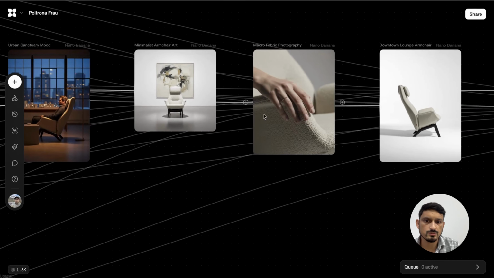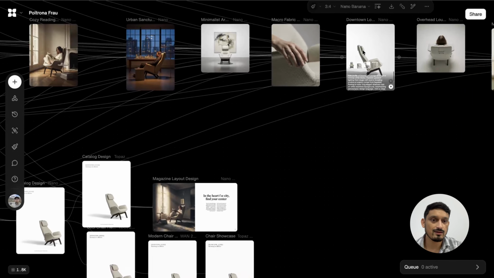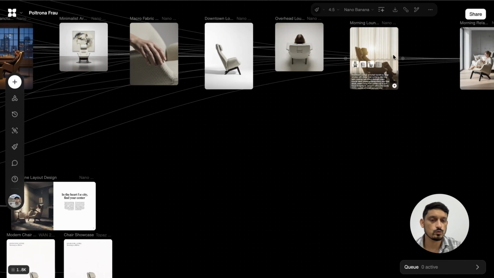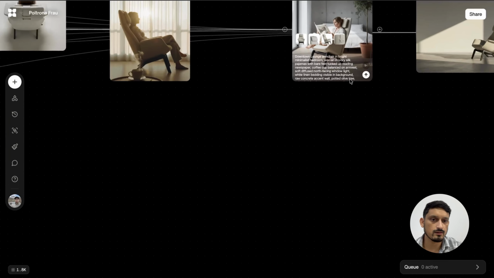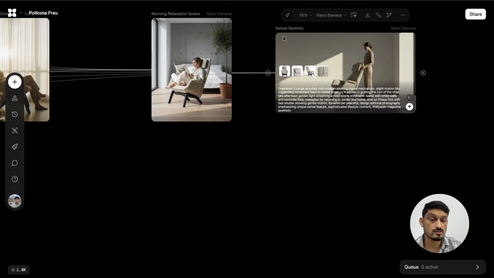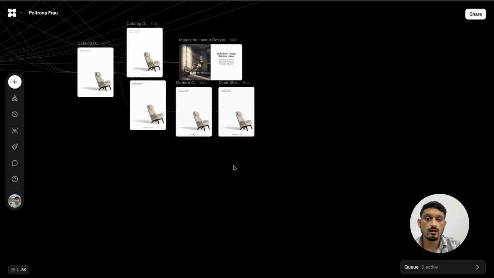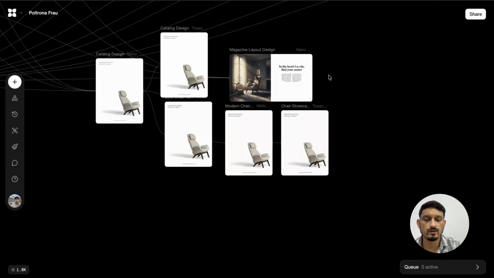A minimalistic armchair with microfabric, so the fabric is also shown using Nano Banana, and then a side view, a top-down view, a view which has the influence of sunlight peeking through the windows, and then a lifestyle kind of image, an indoor image, swivel serenity. I don't know what that means. And then this is the magazine style image that we were trying earlier, in the heart of the city, find your center, blah blah blah.